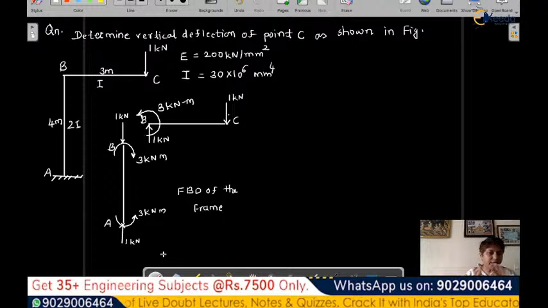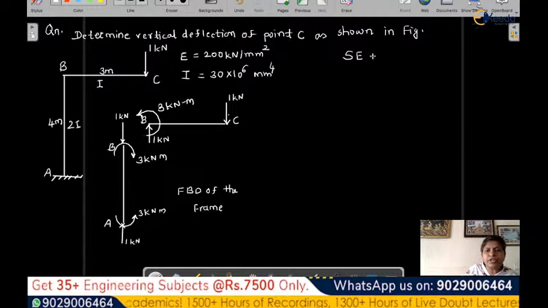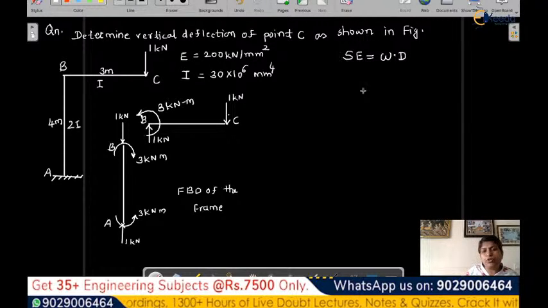So, like the first case we have studied, when we had a cantilever beam with one load acting, we have taken any distance x and we have calculated moment. Okay, why we have done that? What is that we want to do? We want to calculate vertical deflection at point C. Okay, how are we going to do that? We are actually going to find out what is strain energy for the whole frame, and then that strain energy we are going to compare with work done. If you remember the previous problem formula, half into P into delta, so delta term comes here. So when we compare it, finally we'll get the final deflection. So to reach that, first we have to calculate what is the strain energy.